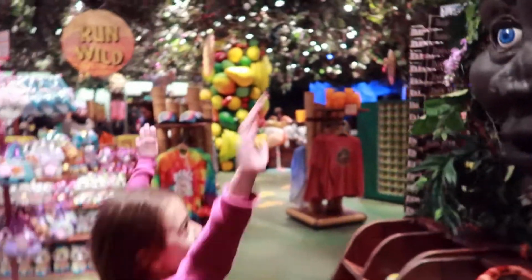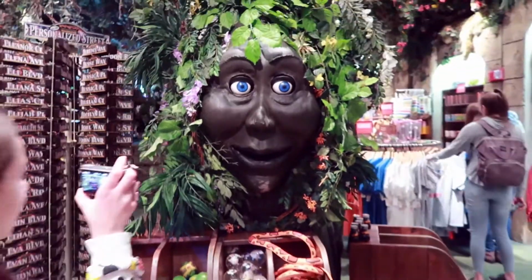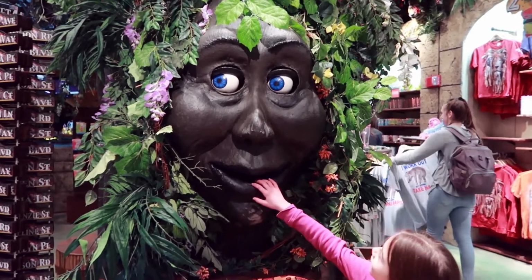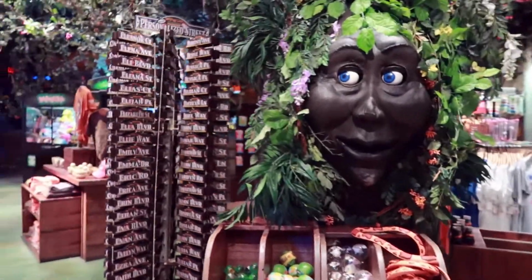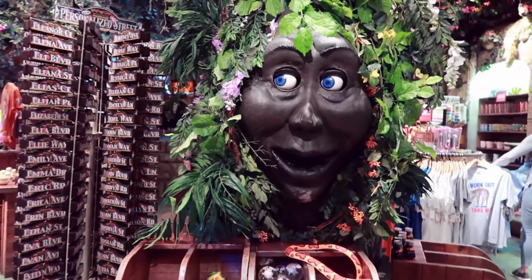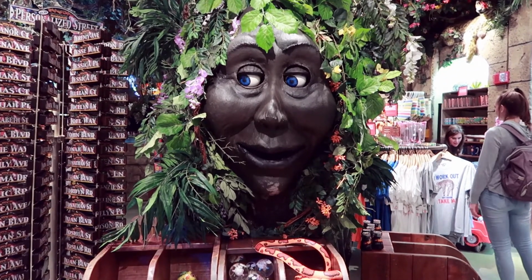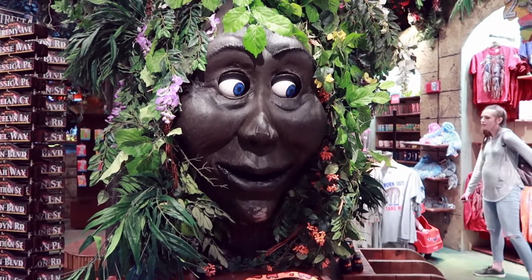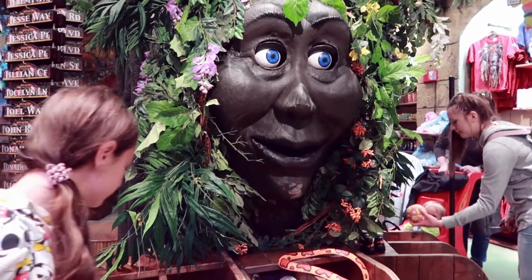The talking tree. Hey. There's the talking tree. Hi, gang. Everybody loves animals. The African rainforest is home to parrots such as the African gray, and others too numerous to mention. The South American rainforest is home to macaws, Amazons, and toucans. The rainforests of Australia and New Zealand are home to lorries and cockatoos.